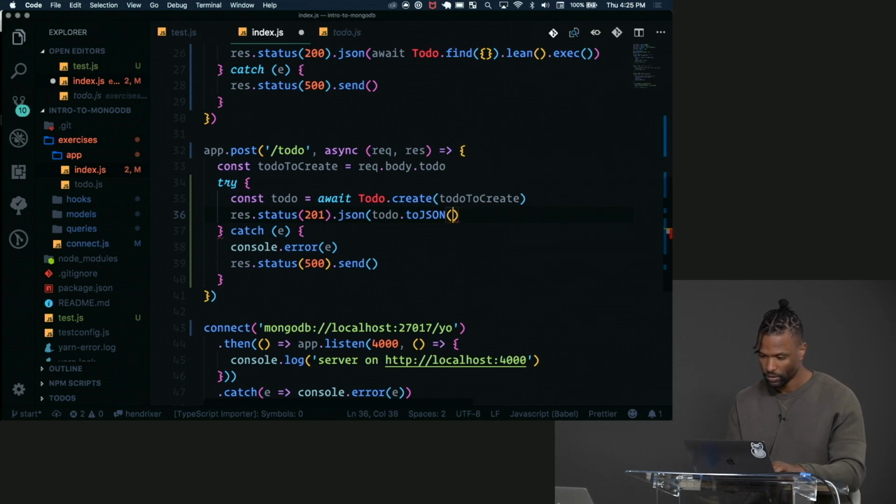Don't we not put JSON strings into the JSON response sender? This right here, .json? Like, don't we just put full objects into that? We do, yeah. It converts it to JSON for us. So you're asking, doesn't todo.toJSON give us back JSON? It's kind of misleading. It actually gives us back an object. That's why sometimes I'll use toObject instead.